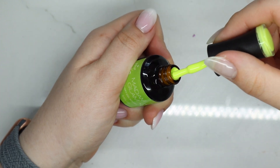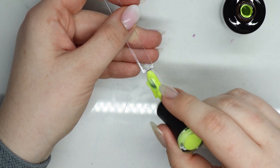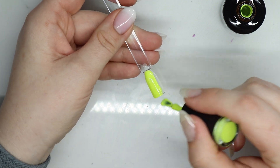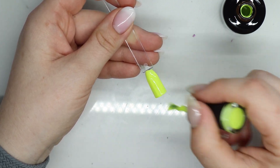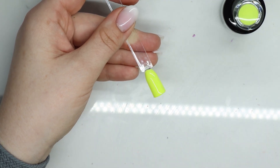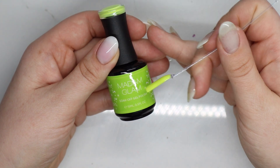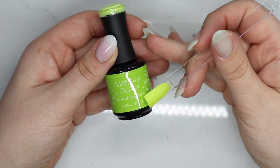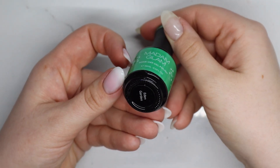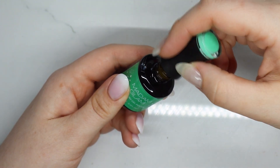You guys know I love chartreuse, and this is Celestial Jungle. Oh yes, get on my nails right this second — this highlighter yellow-green chartreuse color, get on my nails right now! Here is Celestial Jungle. My favorite — I'm just gonna put a label on it — this is 100% my favorite color.